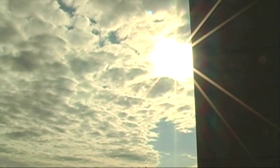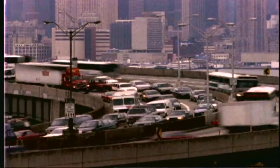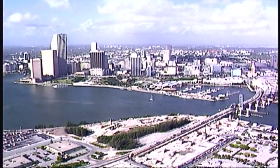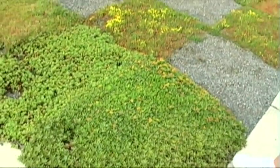The future is bright for green roofs, especially in urban and industrial areas, not just homes. Cities present the biggest challenges for energy — they have what are known as urban heat islands. The city of Atlanta's urban heat island, for example, is about 10 degrees warmer right in the city compared to the suburbs. Green roofs can help douse that heat.